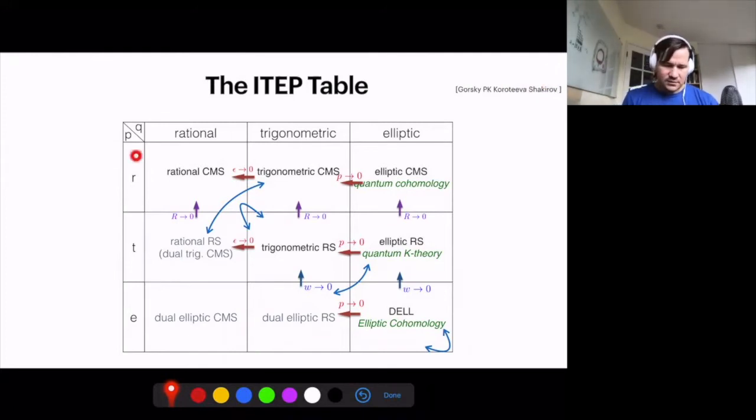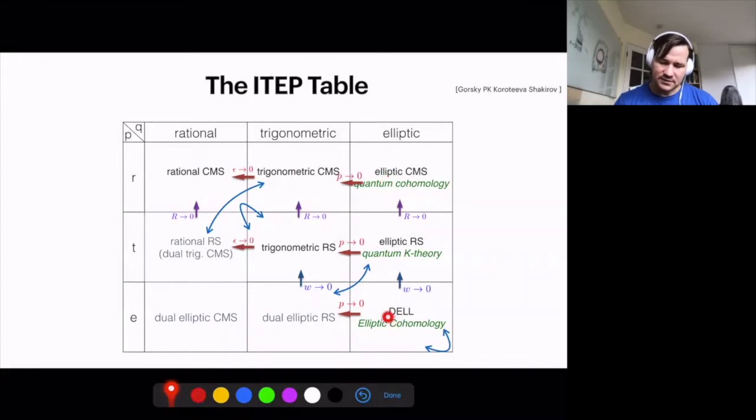If you look at the rows in the table, they denote the dependence of the Hamiltonians on the momenta: rational, trigonometric, and elliptic. And the columns show the dependence on the coordinates. Again, you have rational, trigonometric, and elliptic, and as you can guess, there are nine possible combinations, right? There's nothing beyond elliptic, as we know. There's a group theory reason for that. Otherwise we have all possible combinations, rational, trigonometric, and so on.